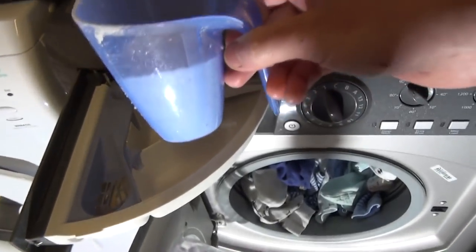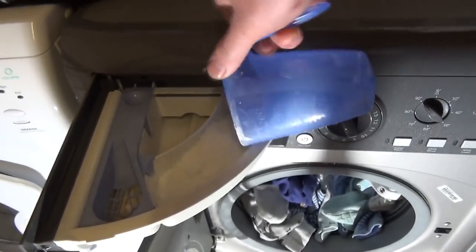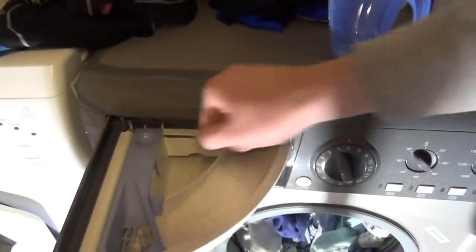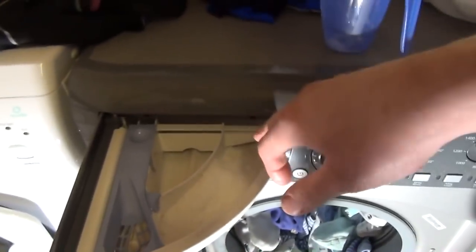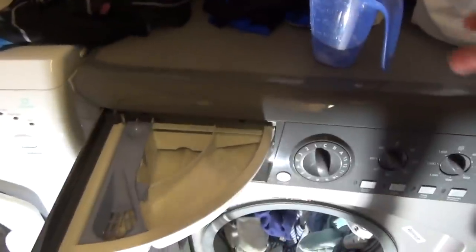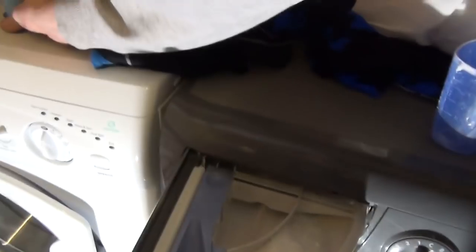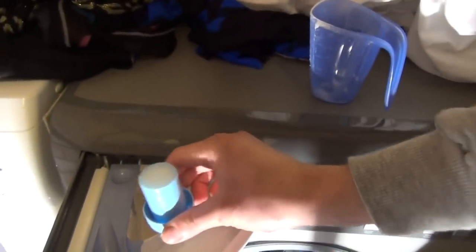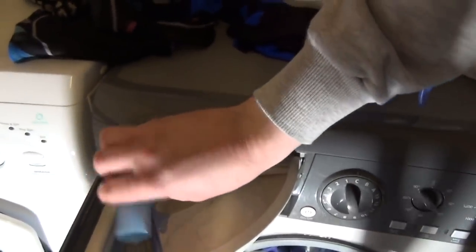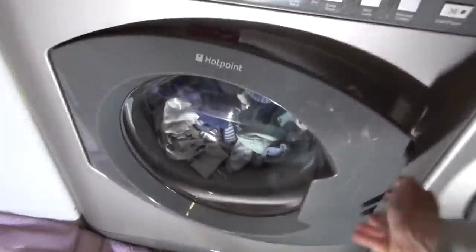So, when we're doing the wash cycle, our powdered detergent goes in here. This centre one doesn't get used for anything at all. It is actually just the pre-wash section, but unfortunately there is no pre-wash option or cycle on the machine, so it never gets used. And your fabric softener goes in this corner here. And then we'll swivel that back, and then close the door.